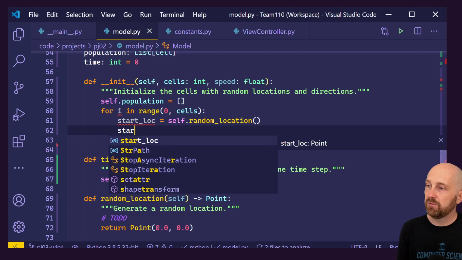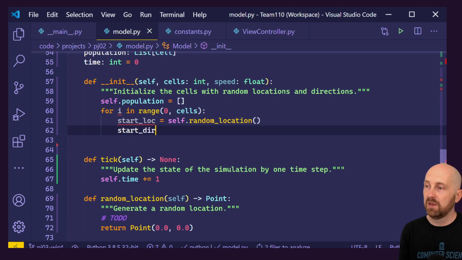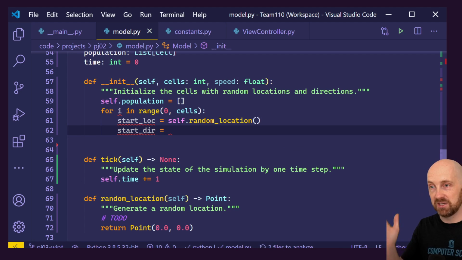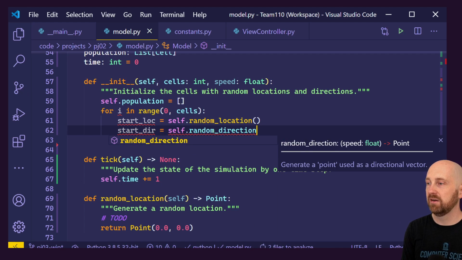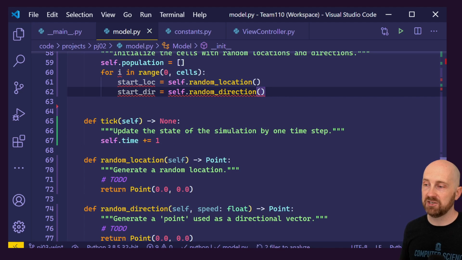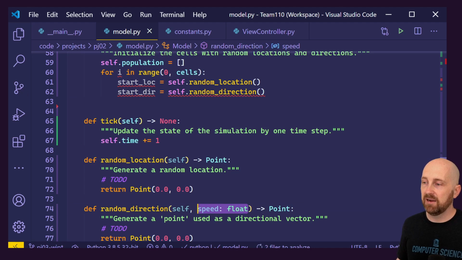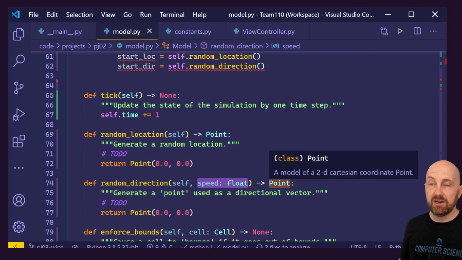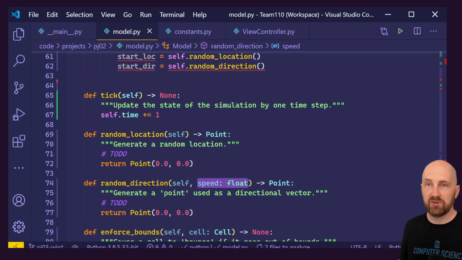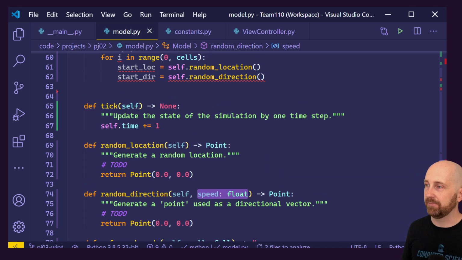Next, we'll do a starting direction. And remember, this is the direction a cell is going to be moving in. So self.random_direction is another method we'll go implement. And in thinking ahead to where we're going, we want to provide an argument to this method that's the speed or some magnitude that we can use to make our cells move faster or slower if we wanted to play around with that.